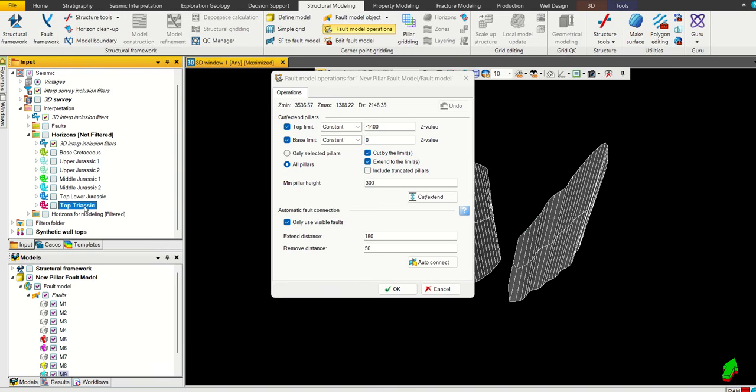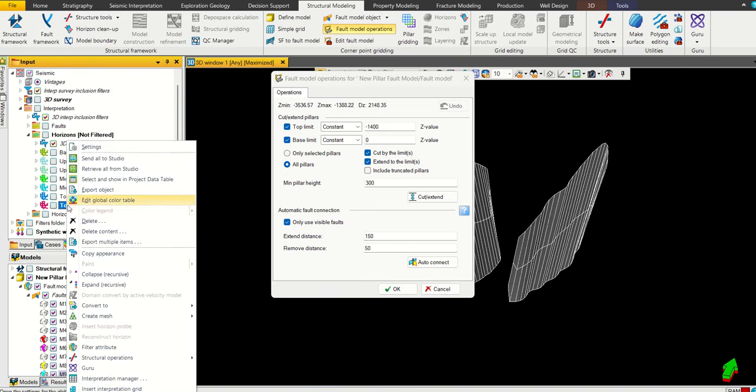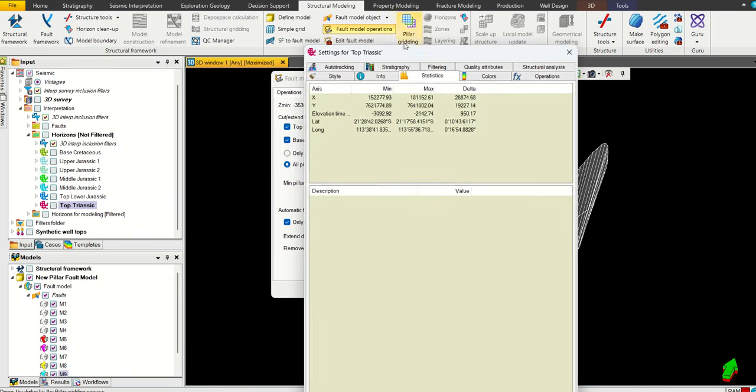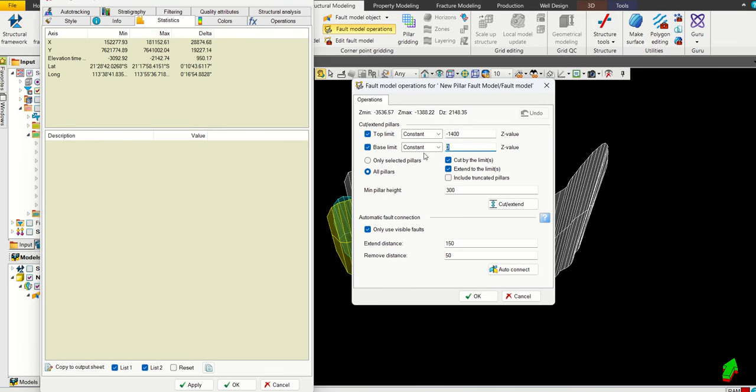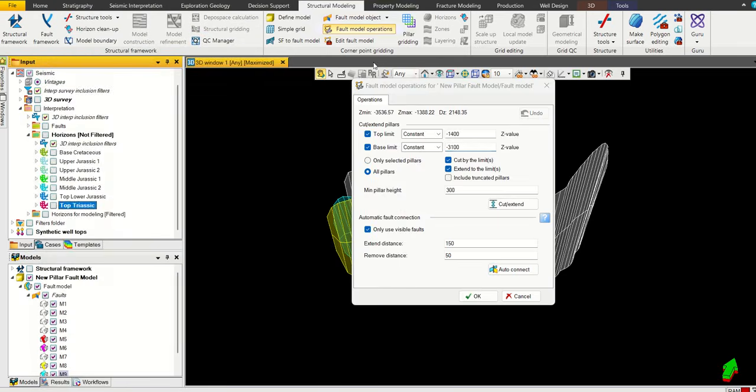I need a model that covers base Cretaceous till top Triassic, so I'm going to open the settings of the top Triassic and open the statistics of this horizon. It ranges from negative 3092 to negative 2142. So I'm going to be deeper than the deepest point of this horizon. So I need negative 3100. Yes, 3100 is a good depth.